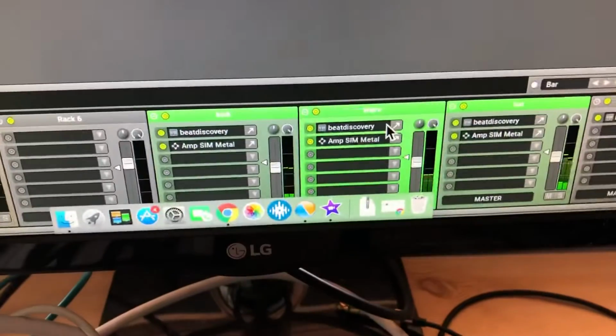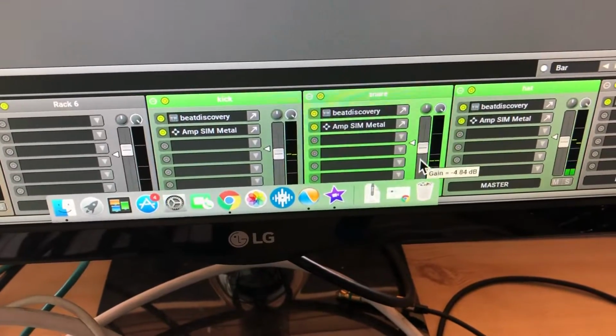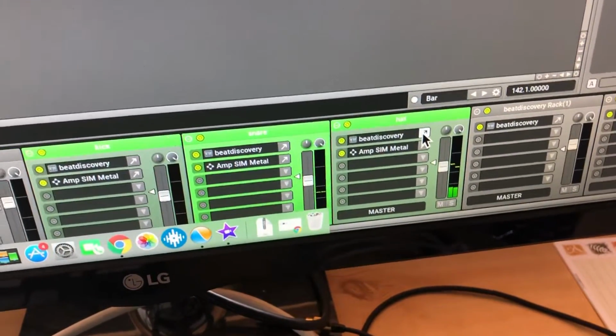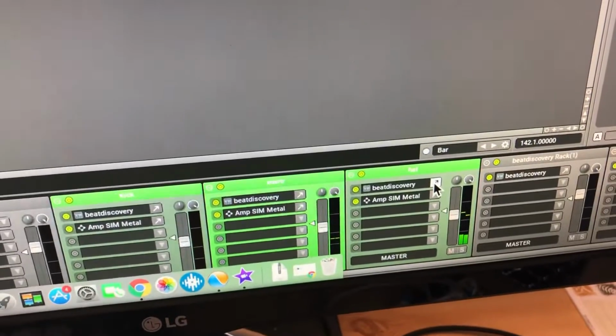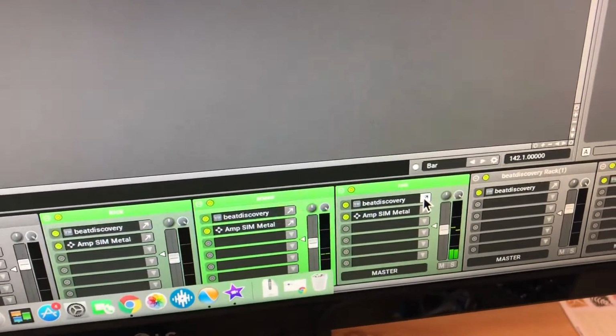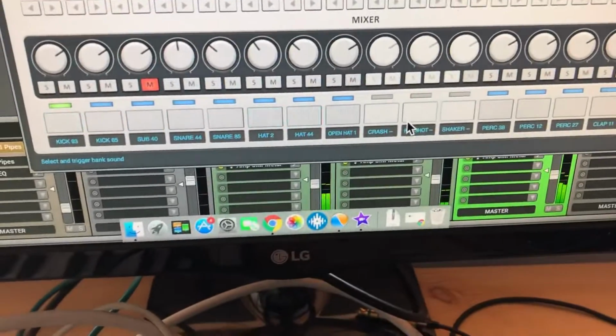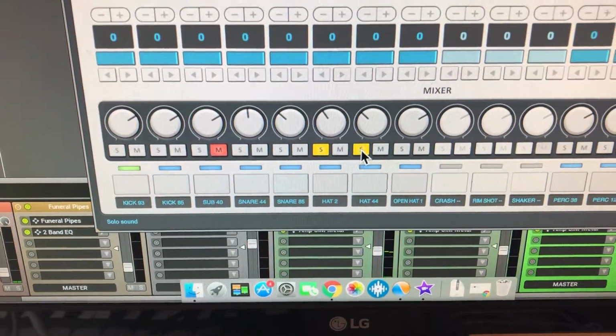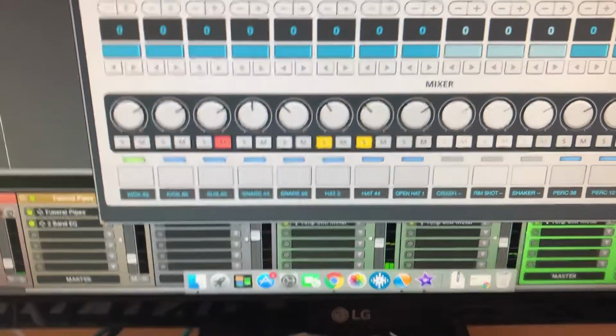Okay, so now we can see that this guy, all he's playing is snares. And likewise with this last one, we're gonna make it so that all he plays is hi-hat. And we do that by opening that instance and soloing the hi-hats. Okay.